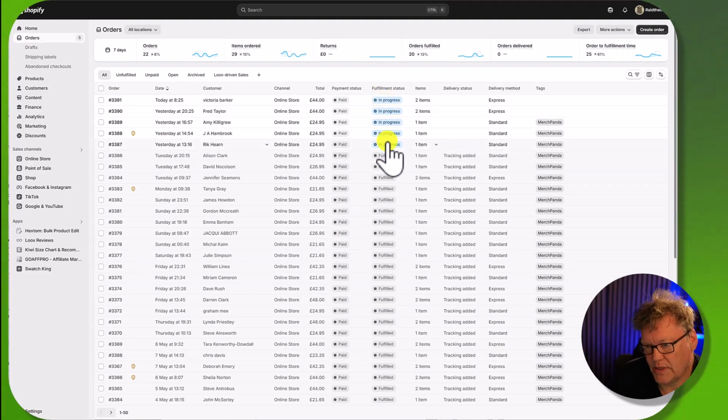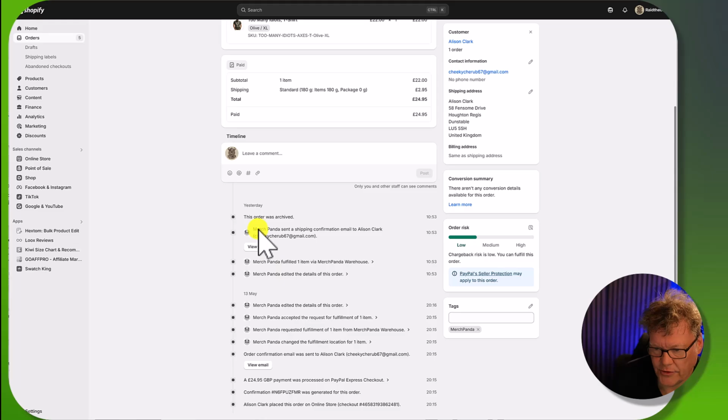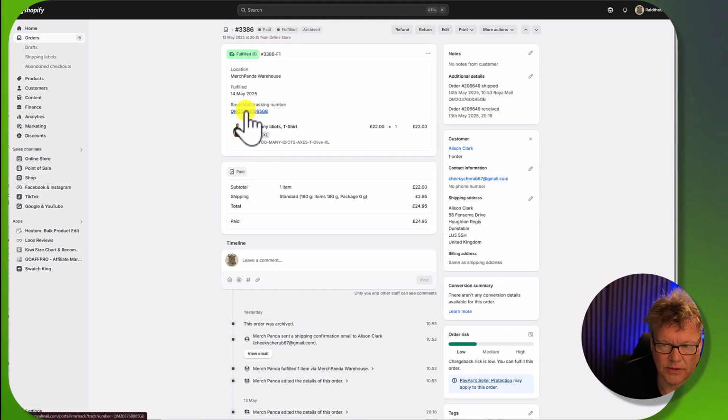When we've printed, packed, and shipped the order, this will change to a fulfilled. And you will see in here, there's a shipping confirmation has been sent to your customer. And you can track that progress. But there's the tracking number. So the customer can track their order through Royal Mail, see where it is, see if it's been delivered. It just alleviates some of that questions where customers are like, where's my order? It's been 2 days. They will have the tracking, they can go, and Royal Mail will say, we've got your order, it's going out for delivery today.